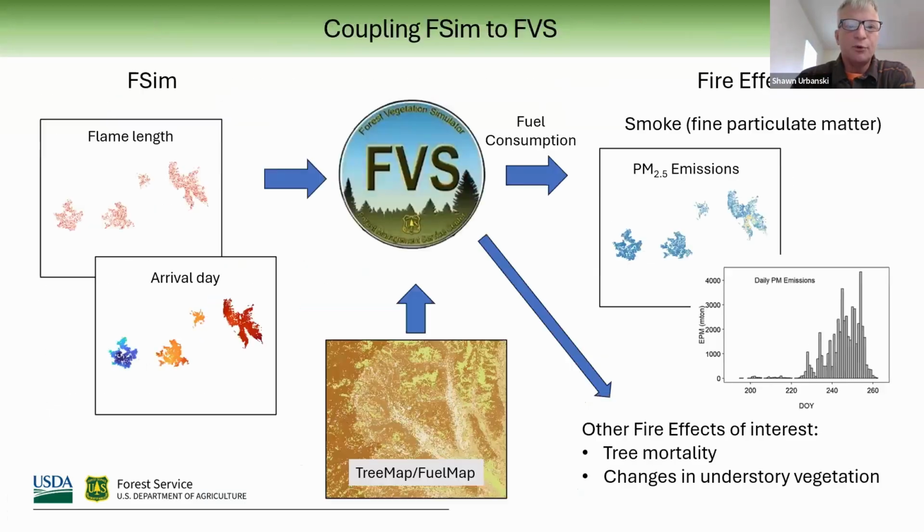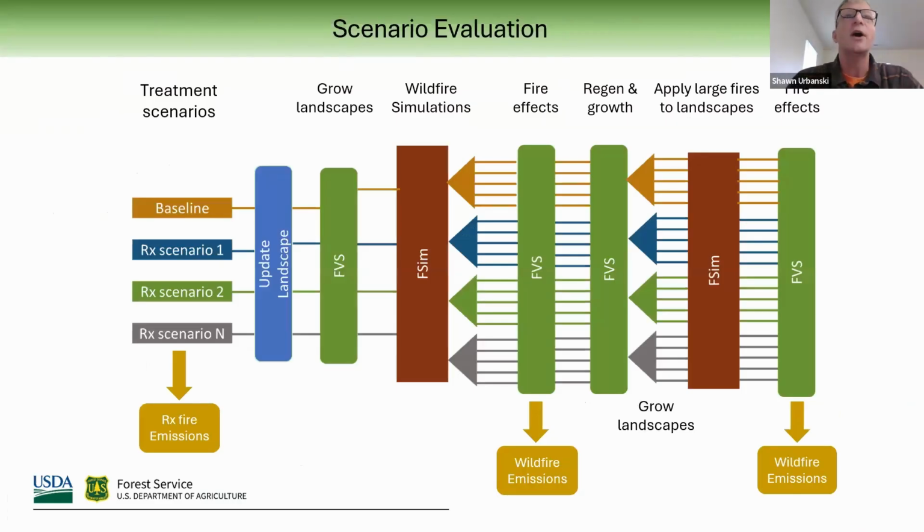Okay, so finally putting it all together. For scenario evaluation, for a given landscape, on the previous slide I showed what we would have for a single landscape, or for one management scenario for a single landscape. Land managers might be considering several treatment scenarios, as you can see here. Basically, we'd run all those treatment scenarios through this framework.